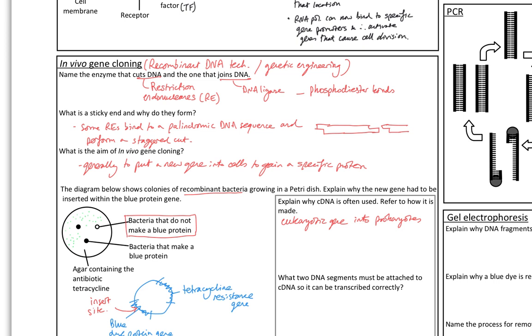So we use cDNA. And that's when we make, we take mRNA from a pancreas cell. mRNA for insulin. So a cell making insulin will have lots of mRNA. We add our enzyme called reverse transcriptase. And then we make complementary or cDNA. And that has got no introns. It's exons only. So it directly codes for the protein. So again, this is like a fast way of getting hold of the DNA that you want. It might even be that, you know, there's a plant with this brilliant characteristic. And therefore instead of like searching through its entire genome for it, well, a cell that's making the protein that's amazing. I can just go to that cell. That cell is going to have mRNA if it's making that protein. And then I can just extract the mRNA and reverse transcriptase and make cDNA with no introns.